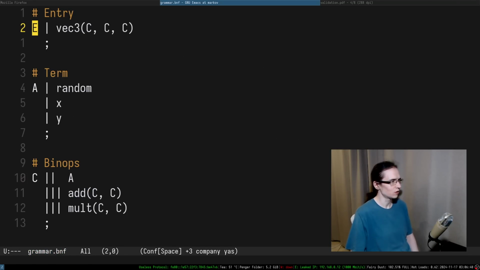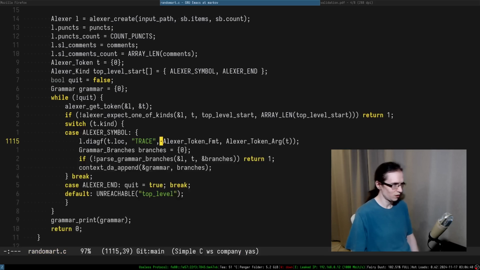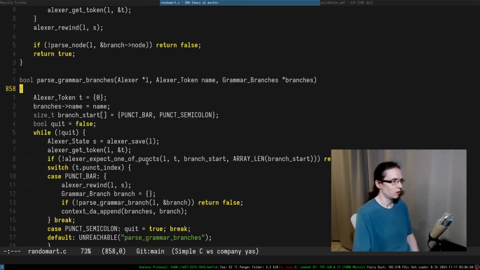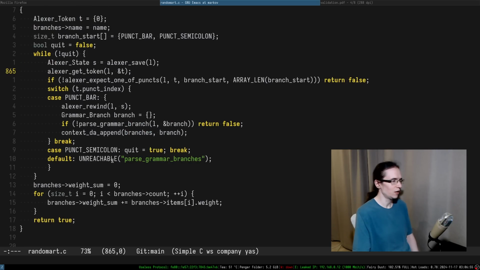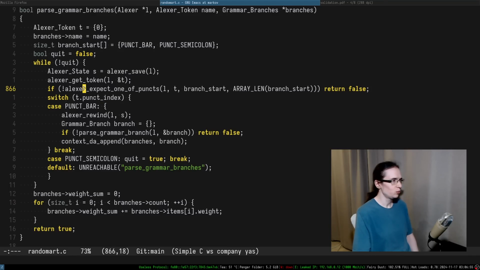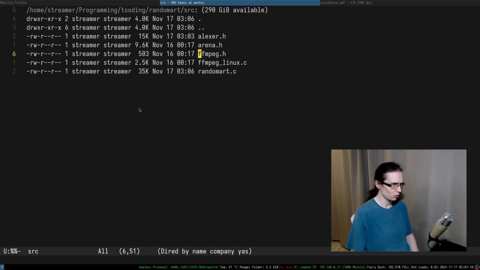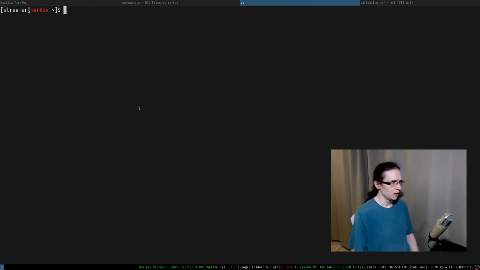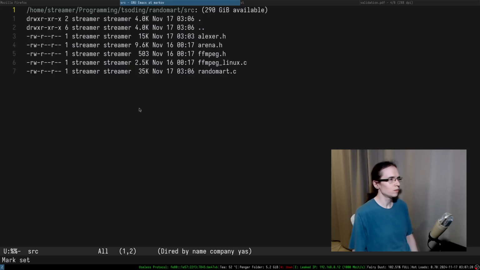So if I do something like this, we're kind of debugging, right? So it's still got there, but then at some point parse branches have failed somehow, even though we returned true afterwards. I wonder at which point it failed. So this thing didn't print anything. This thing didn't print anything. So let's actually do the debugging. I think doing the debugging would be beneficial to us. So we're going to be going into the parse grammar branches. It's debugging time. Debugger working time.